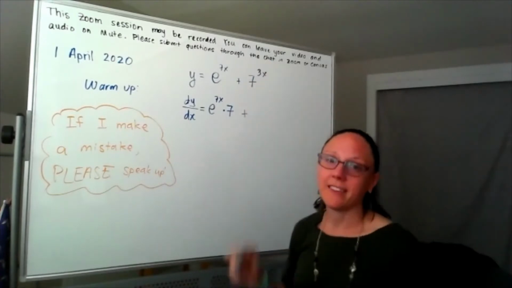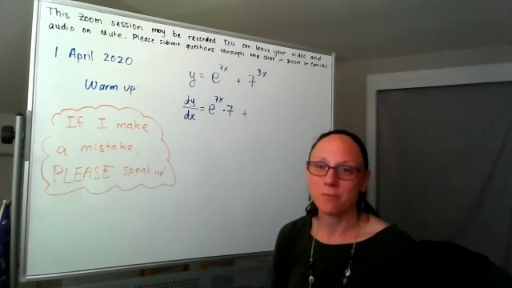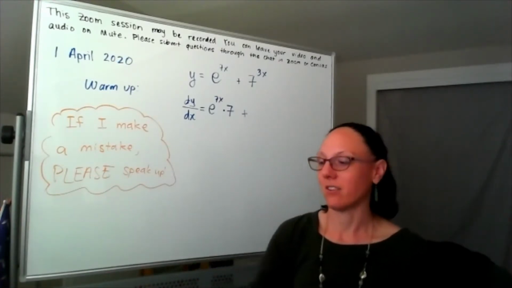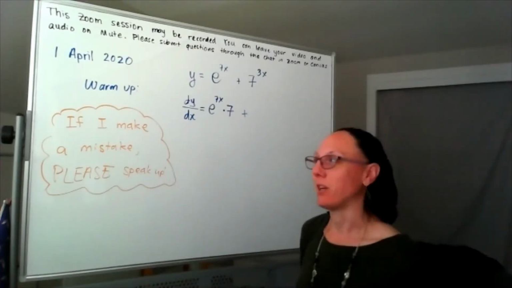Now over here, this is an exponential. I know it's an exponential because that x is in the exponent. And I'm going to pause this for a second. My dog and cat are sort of playing together in the hallway, and it's loud on my end. So I'm going to go shut my door.